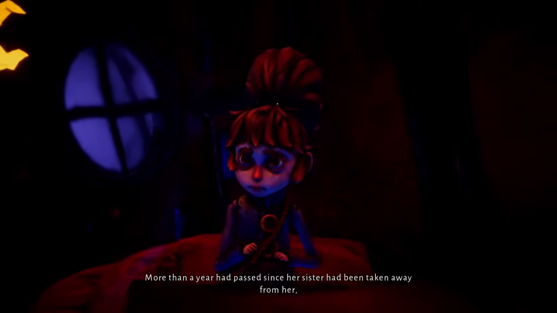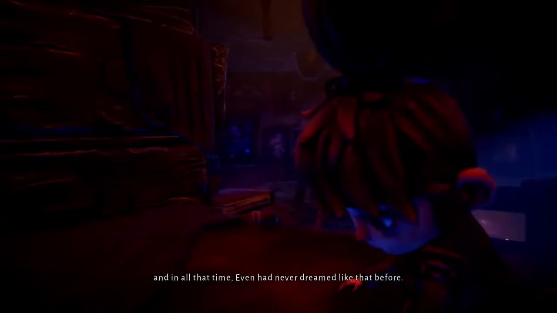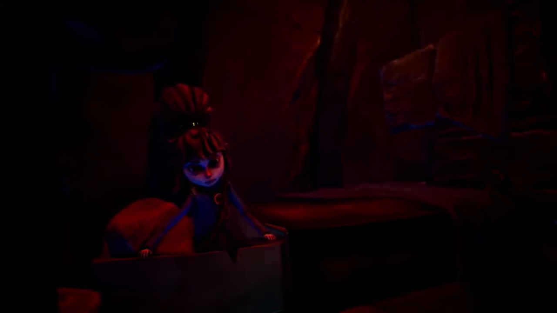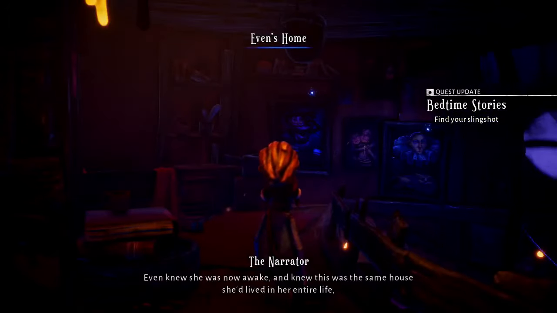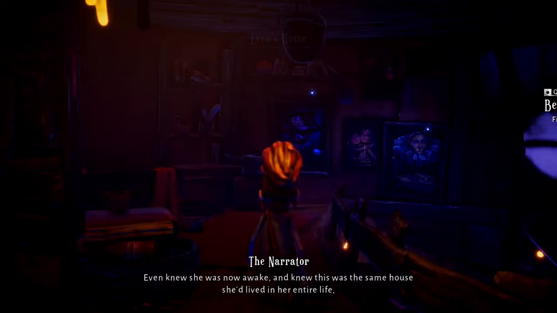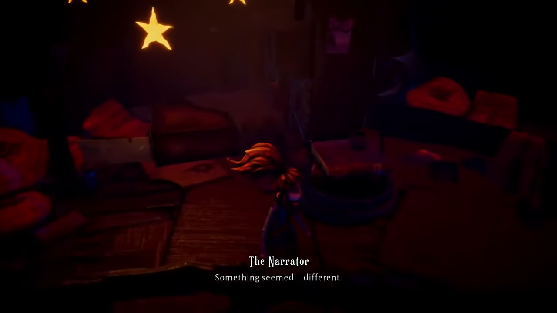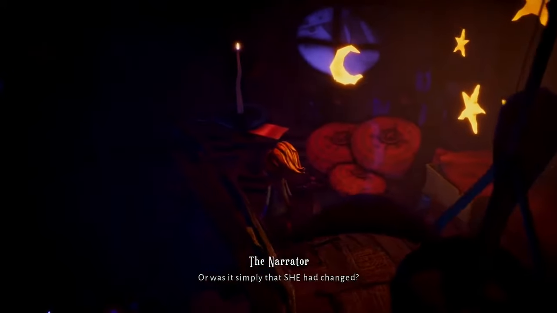More than a year had passed since her sister had been taken away from her. And in all that time, Even had never dreamed like that before. Even knew she was now awake, and knew this was the same house she'd lived in her entire life. But something seemed off. Something seemed different. Or was it simply that she had changed?